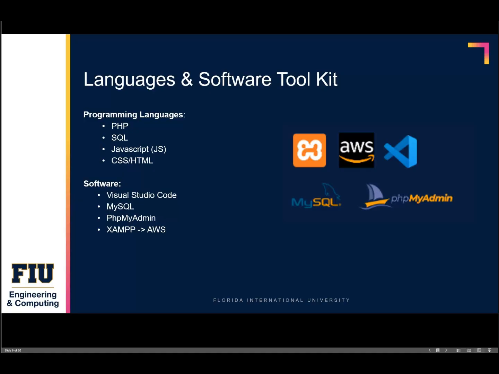While putting together this project, the software that we utilized: Visual Studio Code, MySQL, phpMyAdmin, which allows us to log into our database and manage it more efficiently, as well as XAMPP, which essentially allows us to use Amazon Web Services and Apache to boot and run it on a local network. So from a scalability standpoint, we would want to host a server for this project to be able to push it to companies for utilization.